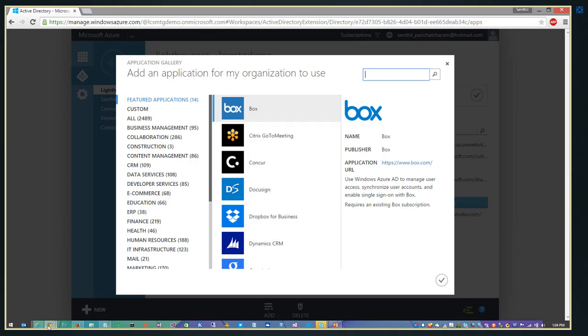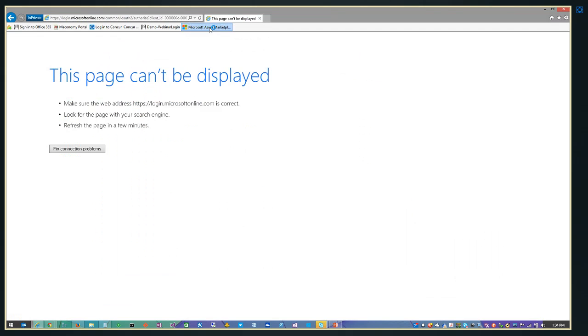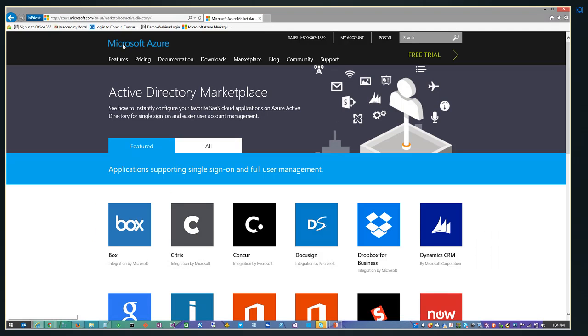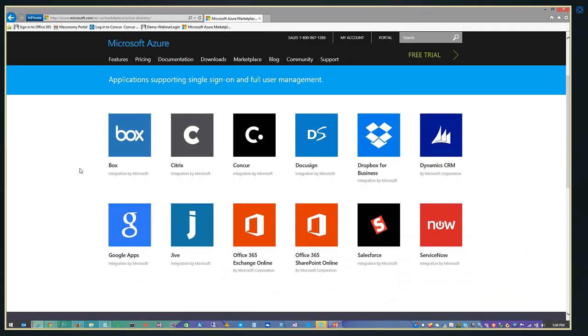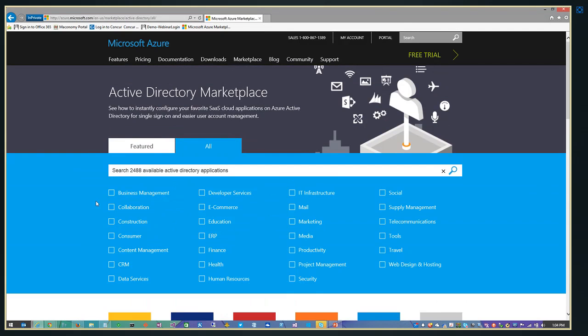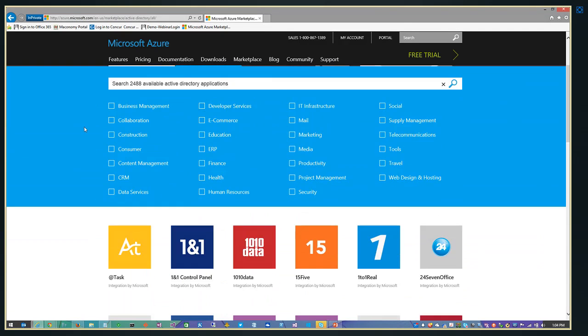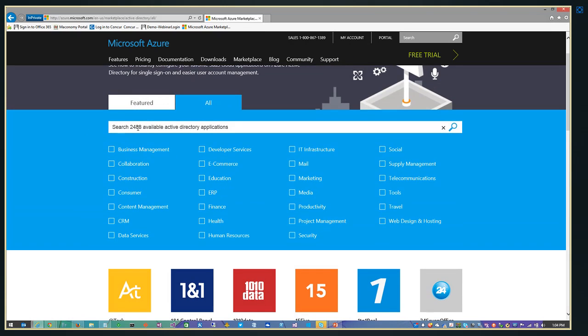There is also a Microsoft site where you can go into the Azure Marketplace. It shows you all the available apps that are popular, also all the apps by business categories. As of now, I think there are about 2,488 applications available for you to add. Yep, those are good questions.